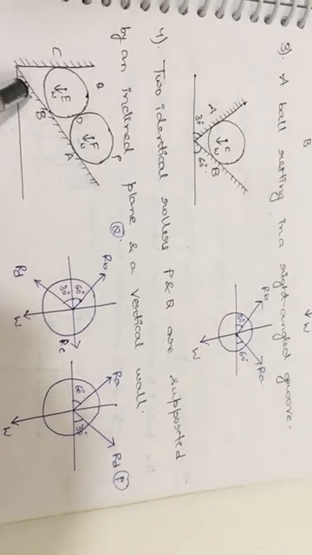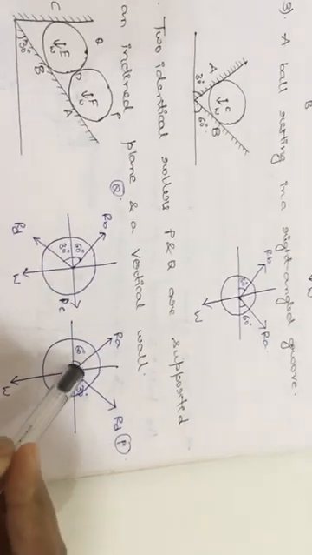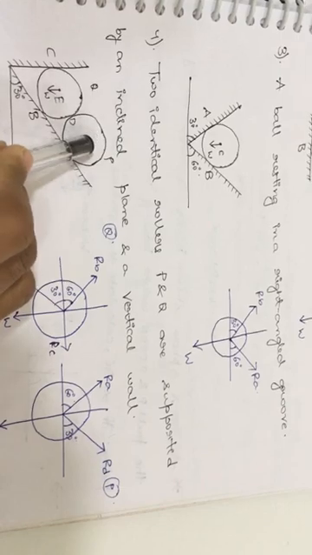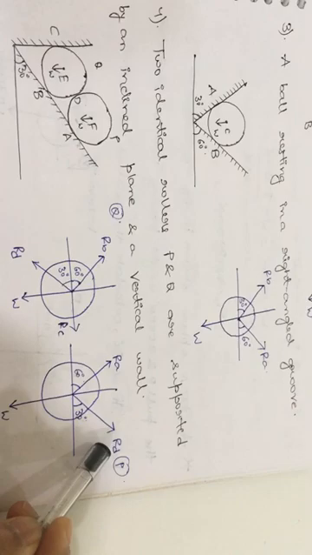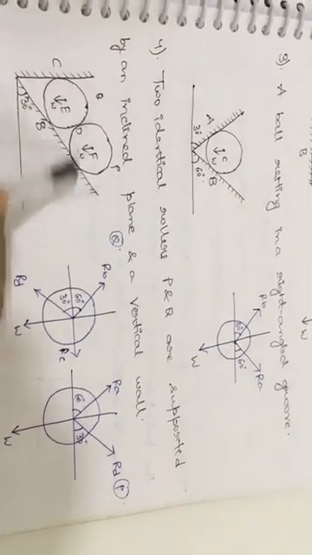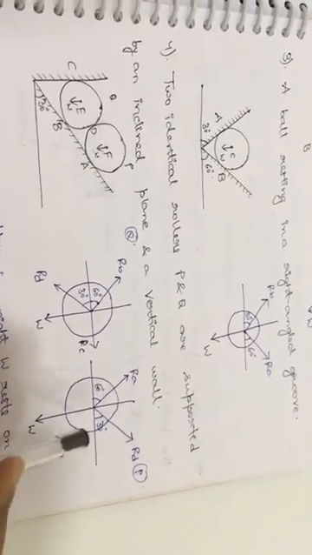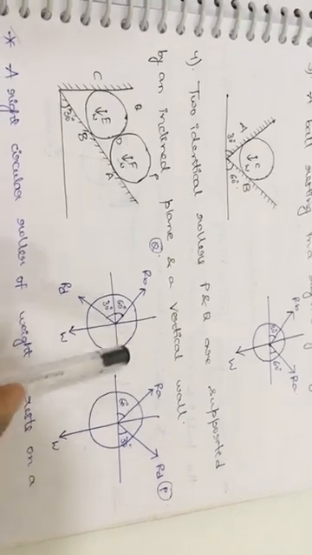The inclined plane is acting on the P roller in this direction. So in the second quadrant you will get the RA reaction force. The Q roller is acting on the P roller in this direction. So in the first quadrant you will get one reaction force RD. So there are two supports for the P roller and a weight which will always act in the downward direction. So there are three forces in the free body diagram for the P roller individually. So these are the free body diagrams for the P roller and Q roller for this type of example.